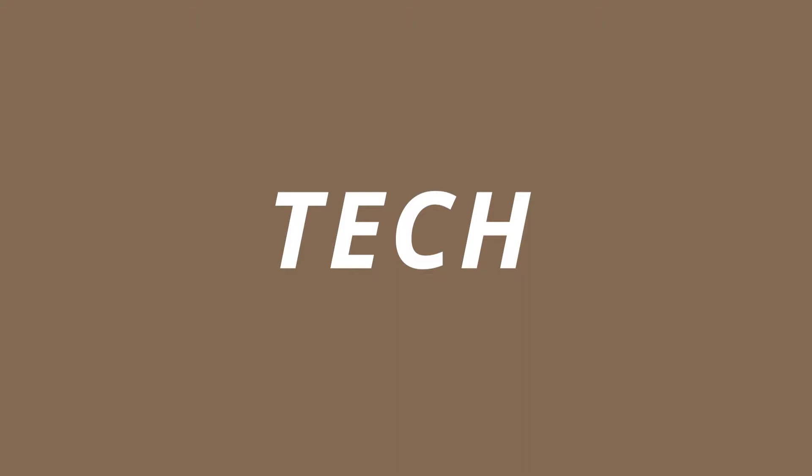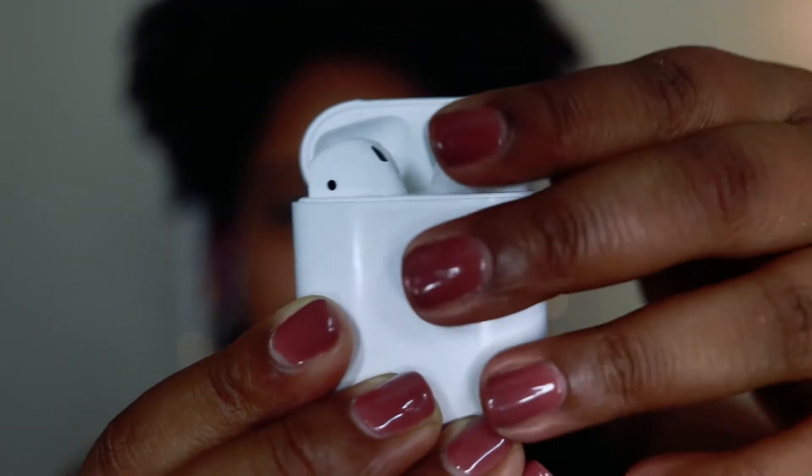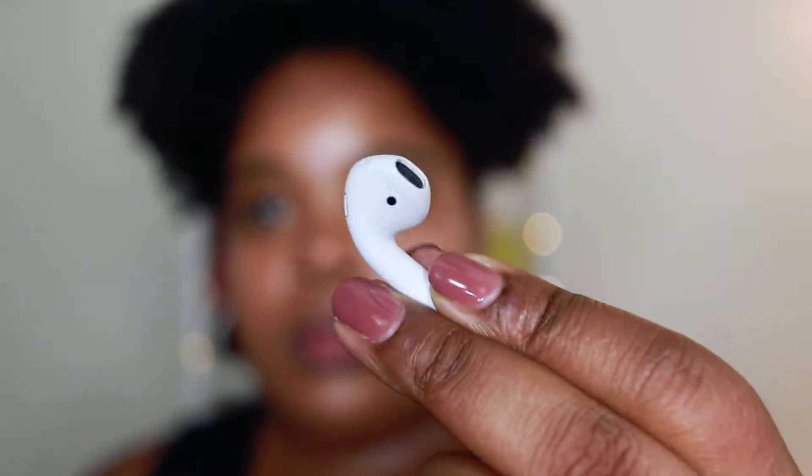Now that we've wrapped up beauty, let's move on to the tech portion of my favorites. This is another product featured in that travel essentials video. I honestly never thought I was going to end up with this product — I thought they were poorly designed and would never fit my lifestyle, but I was so wrong. I walked into the Apple store to replace a pair of broken standard iPhone headphones, and somehow I got talked into buying AirPods. I'm obsessed. I don't leave the house without them. I thought for sure I would lose them by now, but I've had them for over a month and it's been nothing but smooth sailing.